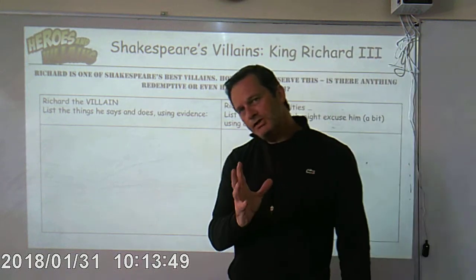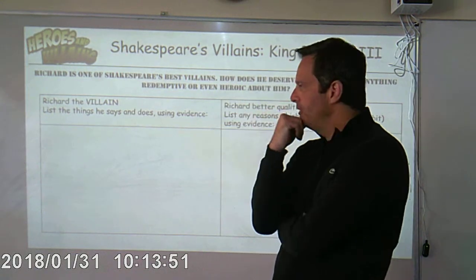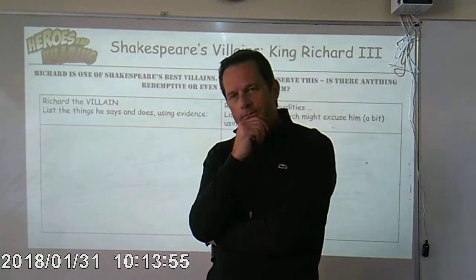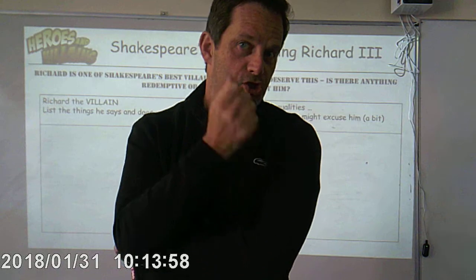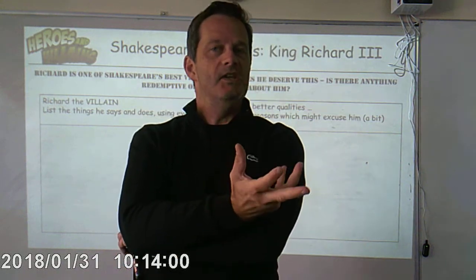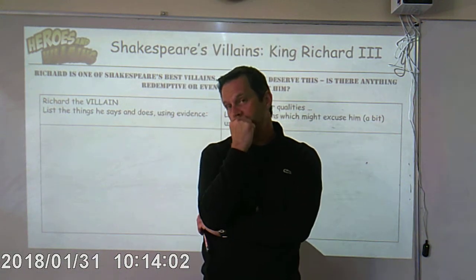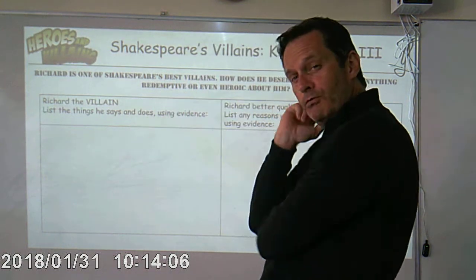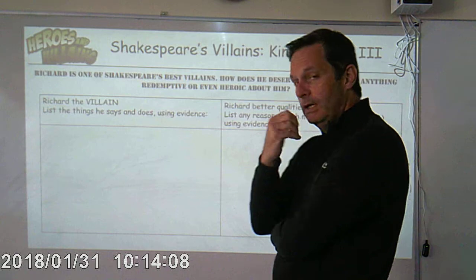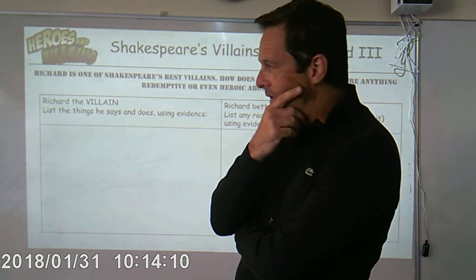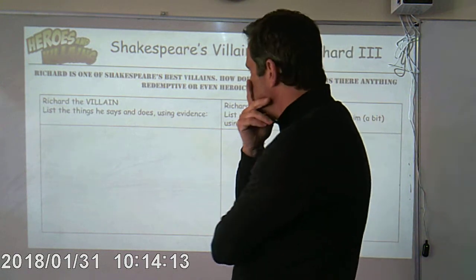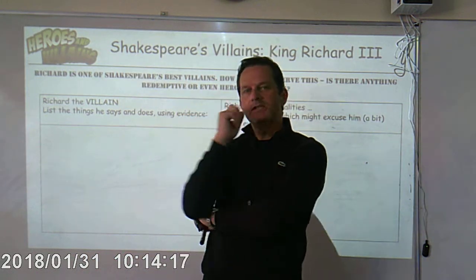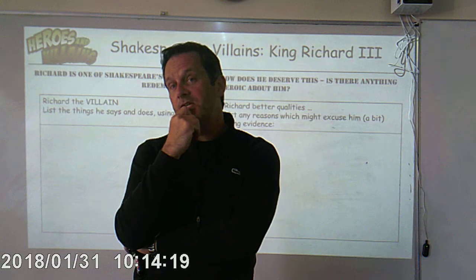So what I suggest you do, based on what I've said about Richard III, is you can divide a page into a couple of columns, okay? Richard the villain. Think about all the things that Richard has done and says to make him villainous, from the opening soliloquy and from what I've just been through in this presentation as well. List them. There are probably about 5 or 6 things you could list, probably more, in terms of actions he's taken, things he's said and so on, but as much as you can, base them on things that are said in the text.